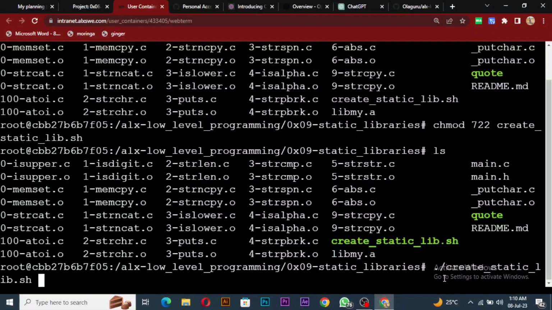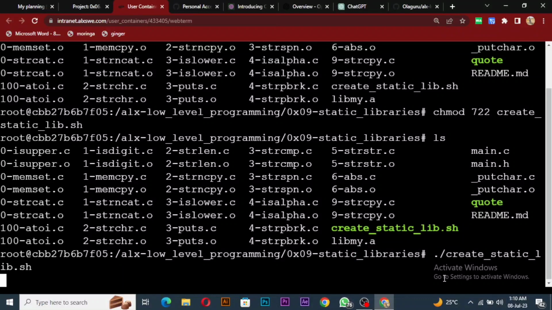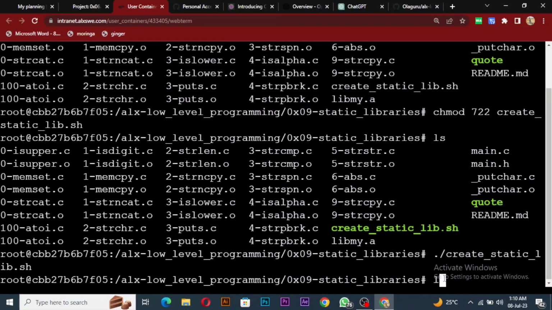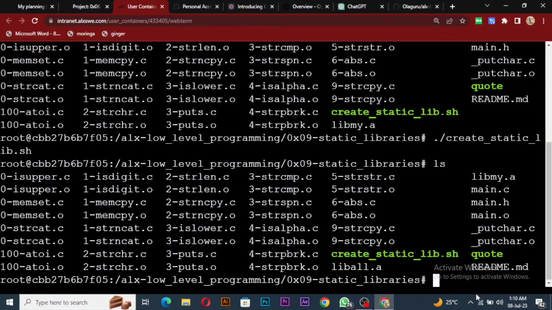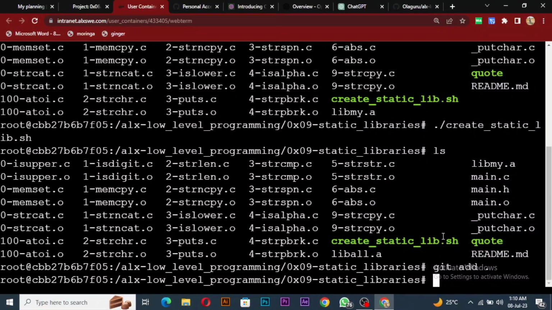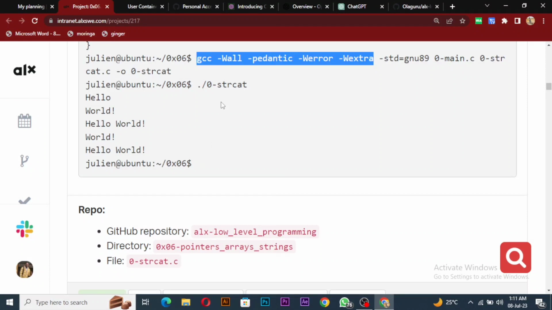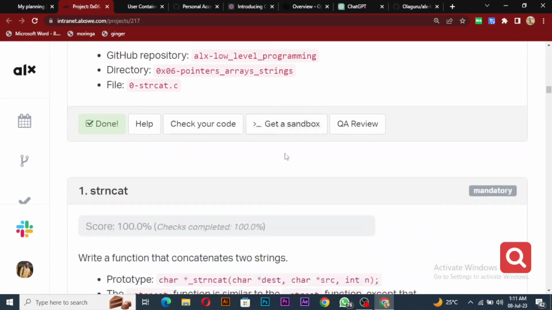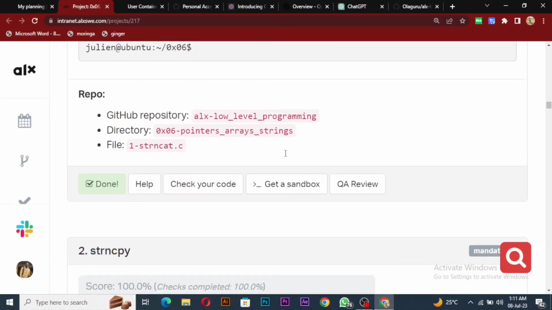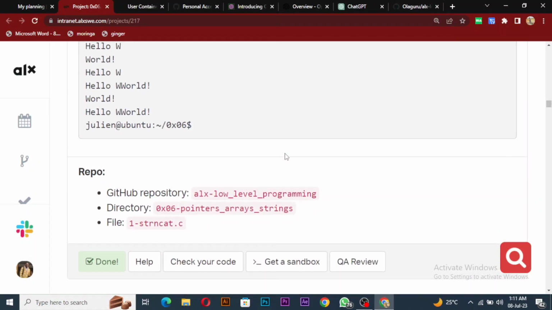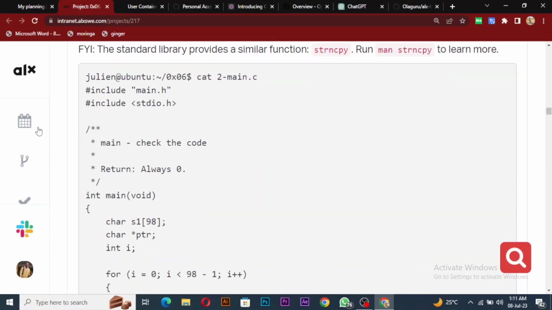Create. So I've executed it. It's going to take time. Yeah, so if I do ls, I have my liball.a as well, right? So it's working. So well, I don't care. Let me just git add everything. Though I think it's only this guy that you need to actually push. Except wait. I hope the output, they didn't say we should put it somewhere else. Because by turning it to an executable, oh sorry, it's not this guy.